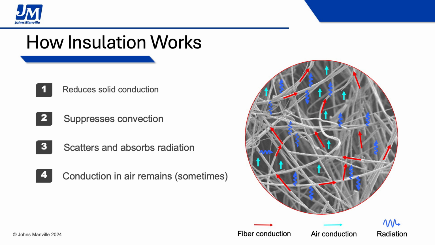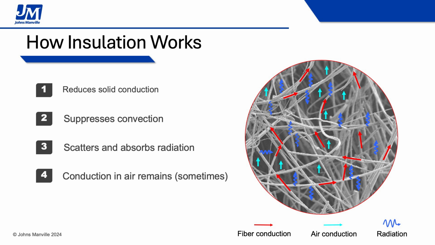But they are, you know, 1/10 the size of a human hair. They are tiny. So even though glass does conduct heat pretty well, right? It's such a skinny little fiber, it doesn't. We get this little light blue arrow, so heat being just conducted through the air itself, and then the little red squigglies, right? We've got these fibers, they're also radiating to their neighbor. So we get radiation kind of bouncing its way through the material. But this is how insulation ends up working once we put it in the way of things.